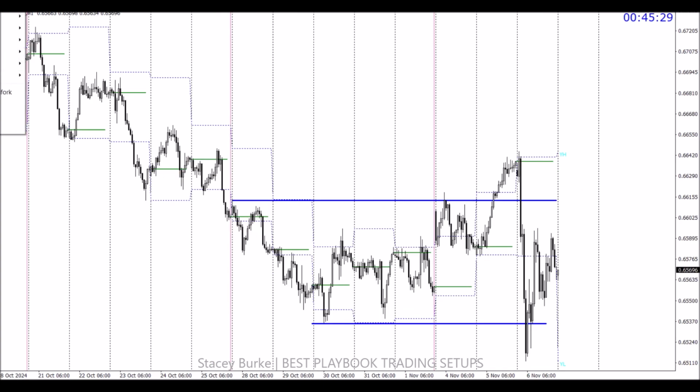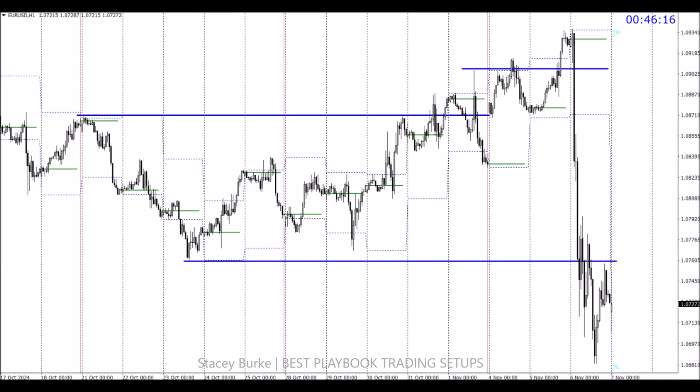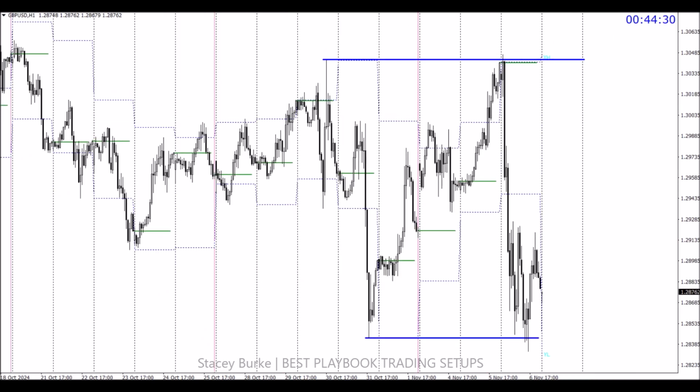Aussie dollar, same as New Zealand. First day to close outside of that range was Tuesday. That is the first close outside of the range. Euro, same, closing in breakout at the high of the week prior to the Asian session. Pound closed in breakout from Monday's opening range. Not outside of the previous week, but it closed outside of Monday's high-low level.